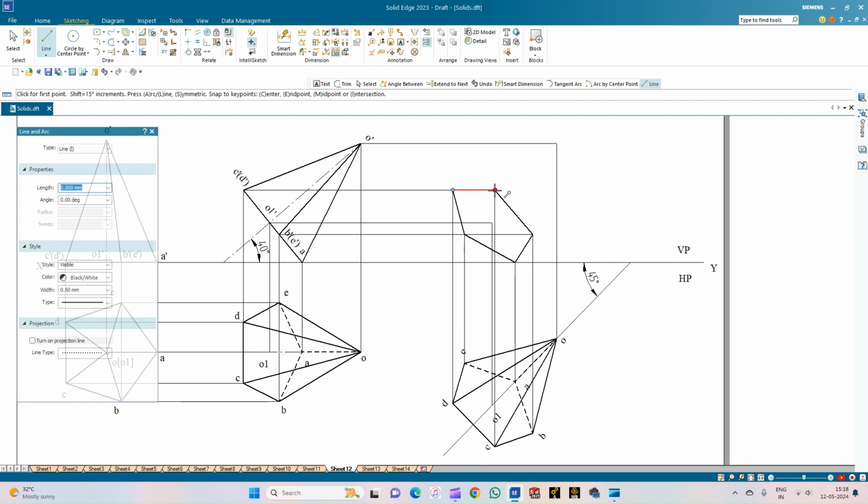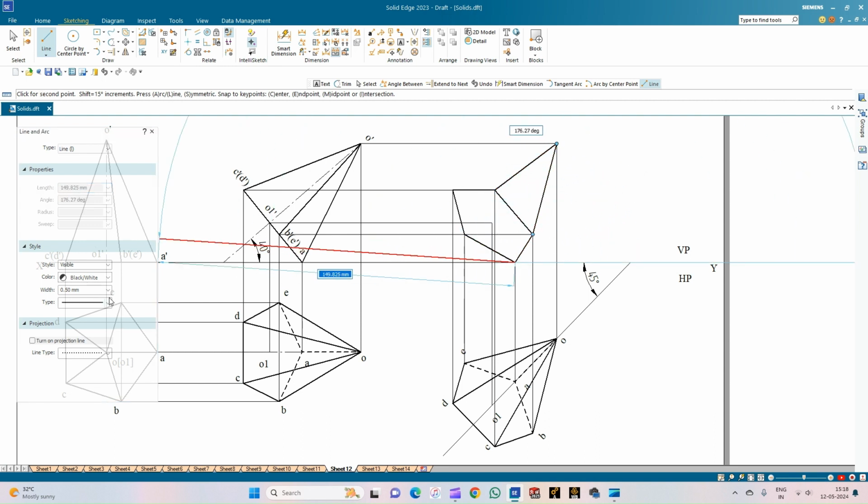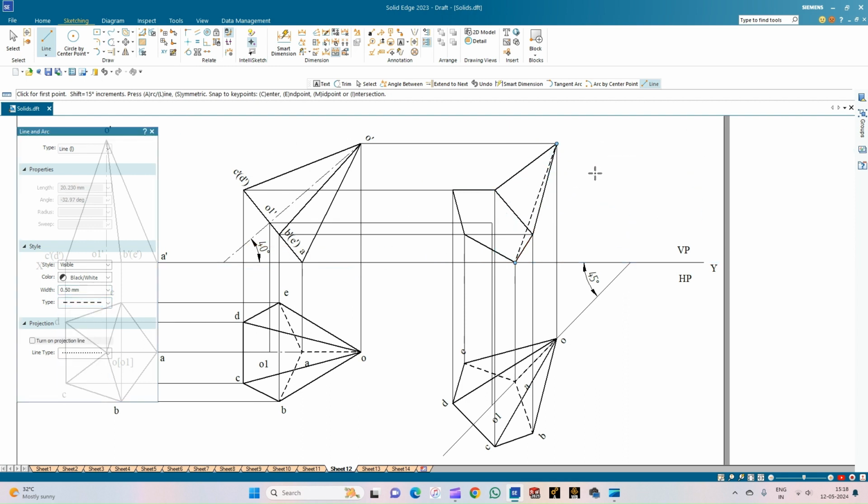Now from each of these corner points, let us join the apex points. This will be the hidden line because no two thick lines shall intersect each other. Select the broken or the hidden lines, and then also from the corner E. This is the corner E. This will be a hidden line.